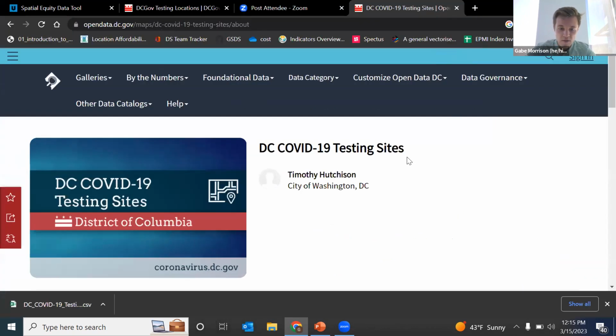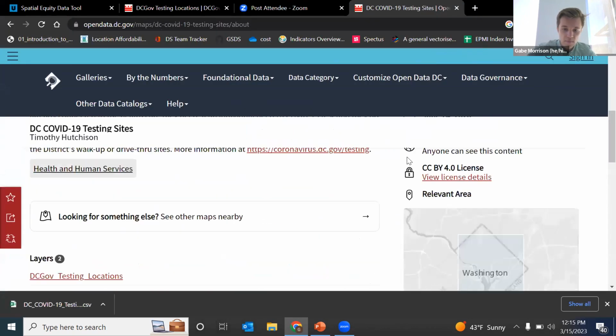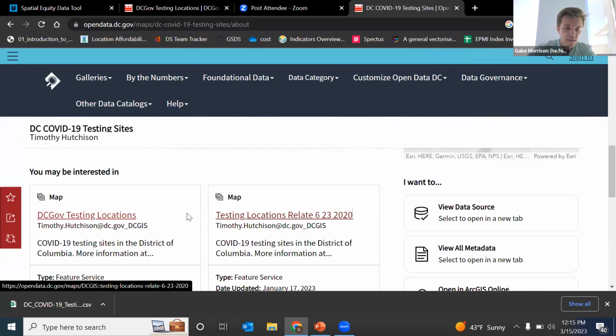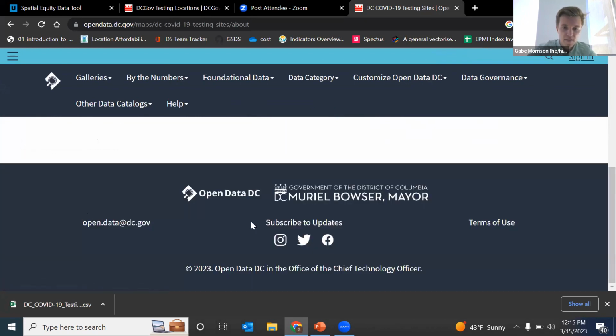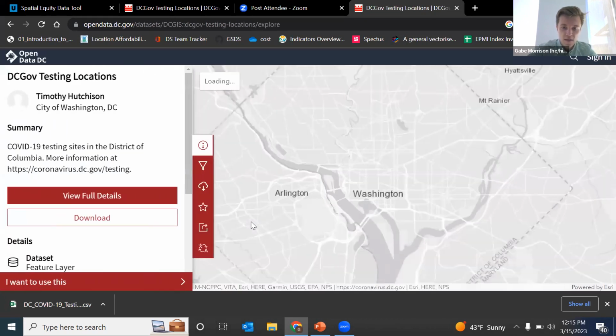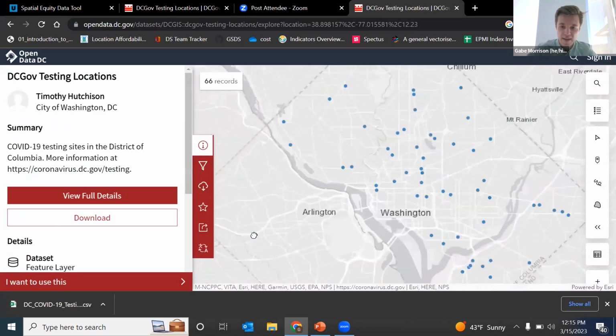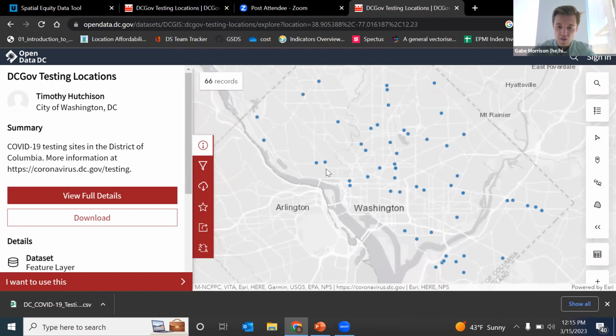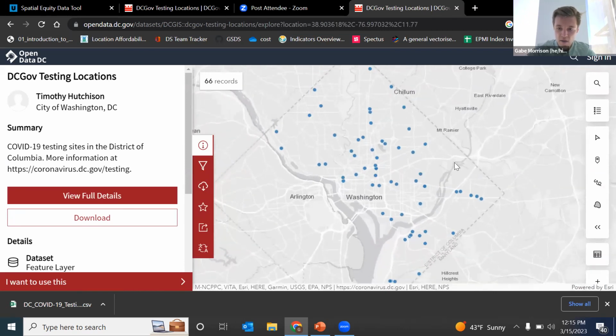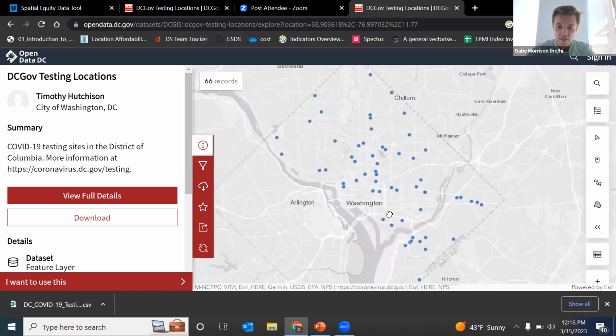So we're just opening it up bigger. Here we go. We can scroll down, and they have these different data sets, but we're going to choose this DC COVID testing locations. And then here's what it gives. This is this nice dashboard that they have online, and it can show you the boundaries of DC, these dotted lines. And then it shows you these points that are the locations of these COVID testing facilities.